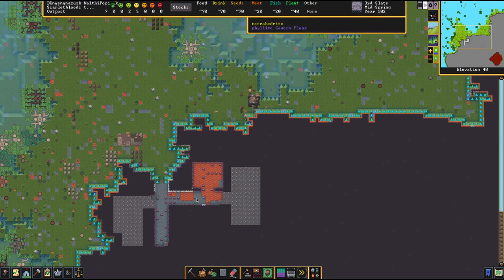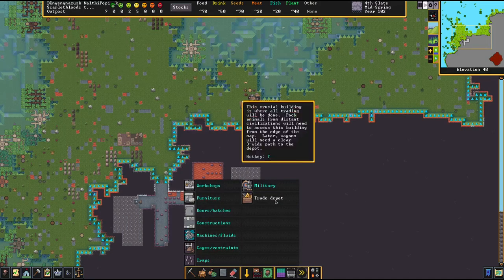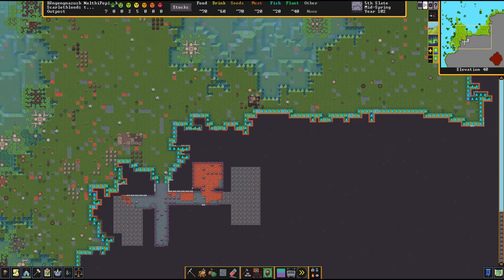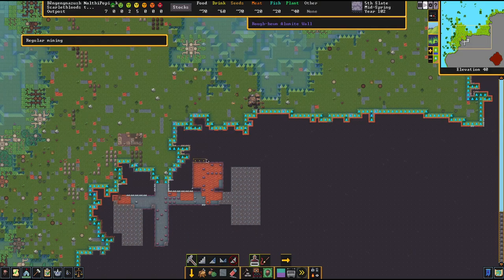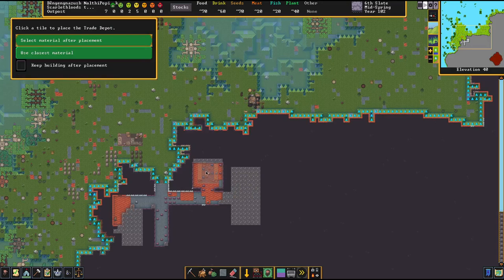We got there, tetrahedrite, right? Yeah. So that's a little crazy that there's just minerals just laying out here everywhere. All right. Oh, and let's see, build trade depot. Build that. Oops. Didn't make it the size that I wanted. But we can still build a trade depot. That works. Okay.